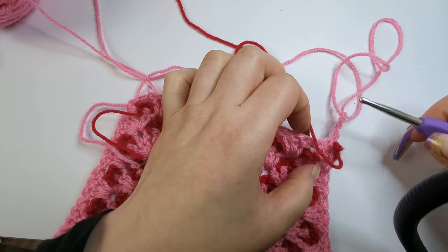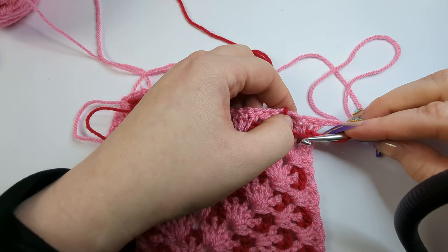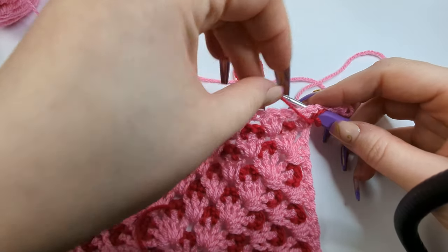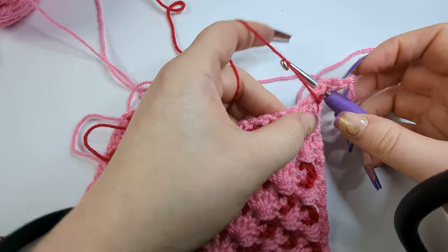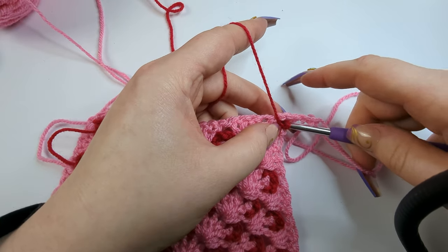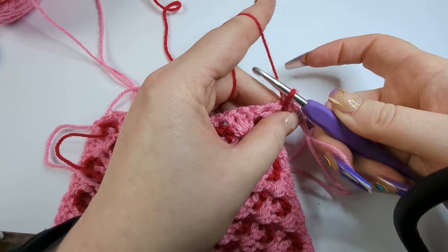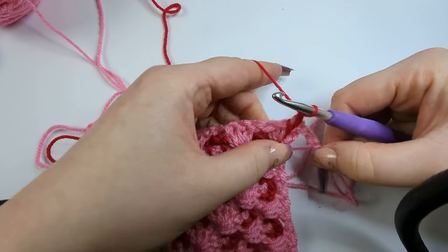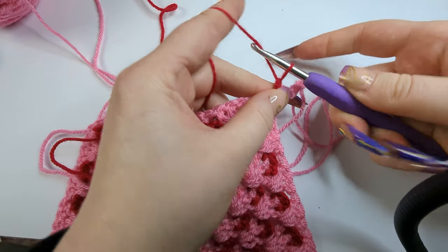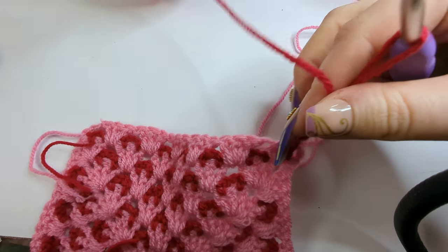So keep that over there, and then pop your hook in, on this granny cluster that we've just finished, you're going to want to put your hook in there like that. Okay, and then just hook in with the yarn on. It's a bit fiddly. Grab a hold of this like that, and then single crochet. Okay, apologies if I'm bashing the camera, it's just so fiddly. And then you want to chain 3. 1, 2, 3. I'm just going to move the pink over here out of the way.